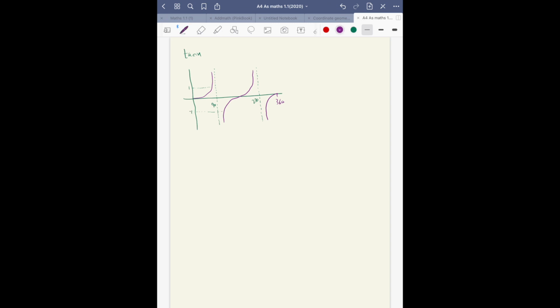So guys, if it would have been 3 tan x, that means one cycle will be done, half cycle till 90, and because the period is 180, then a complete cycle in 180 and then till 360 the other half. How will you show the amplitude? 3 and minus 3. Got this?